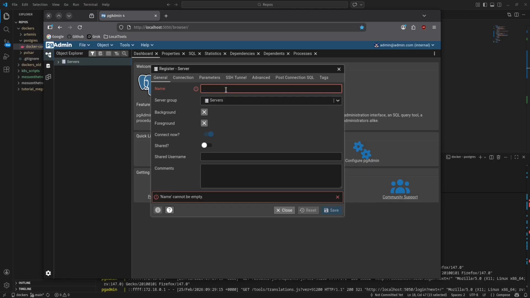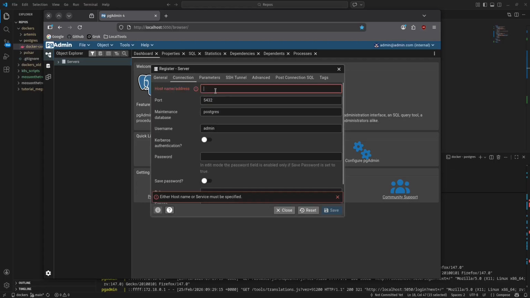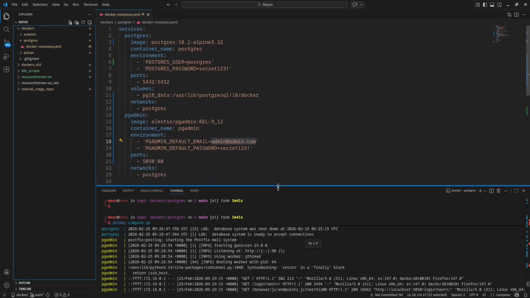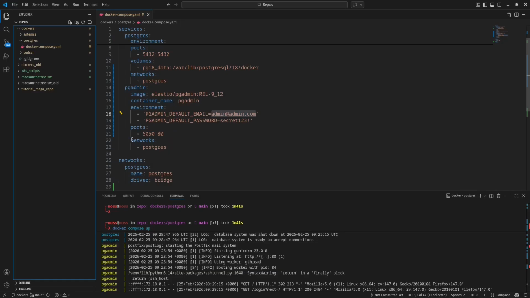So the name for this one, I'm going to call this local docker. And then I need to configure something for connection. Now, if you're connecting to an actual Postgres instance running on your machine, you'll probably type in localhost in here. But because we're using Docker, there is some networking going on between these two containers.